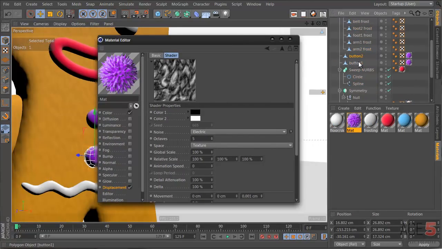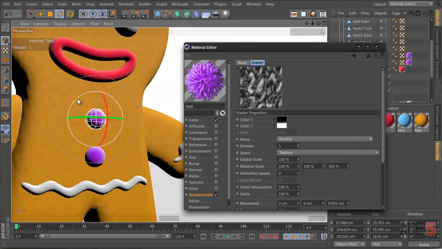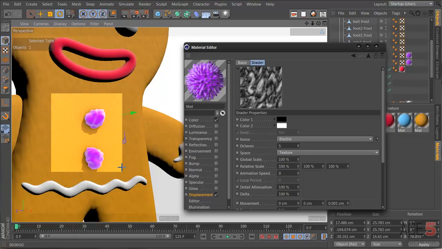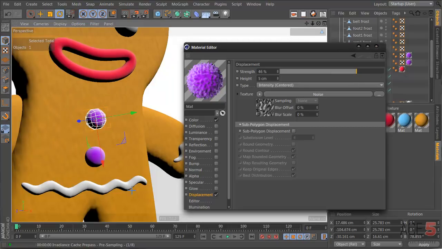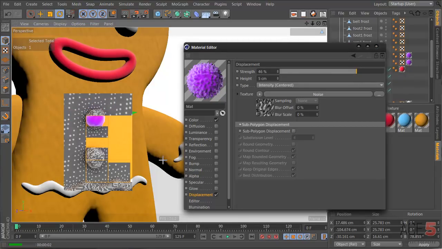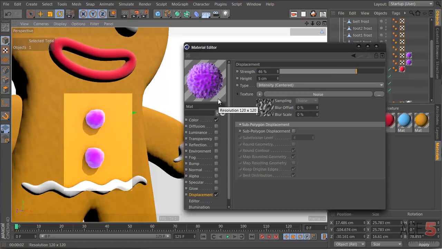button 2, 1. Let's rotate this button because right now they both look the same. This way, they will now look different. Good. And let's scale this displacement down. It's a bit excessive right now. Let's take it down to like 40%. Much better. But right now it's kind of regular.